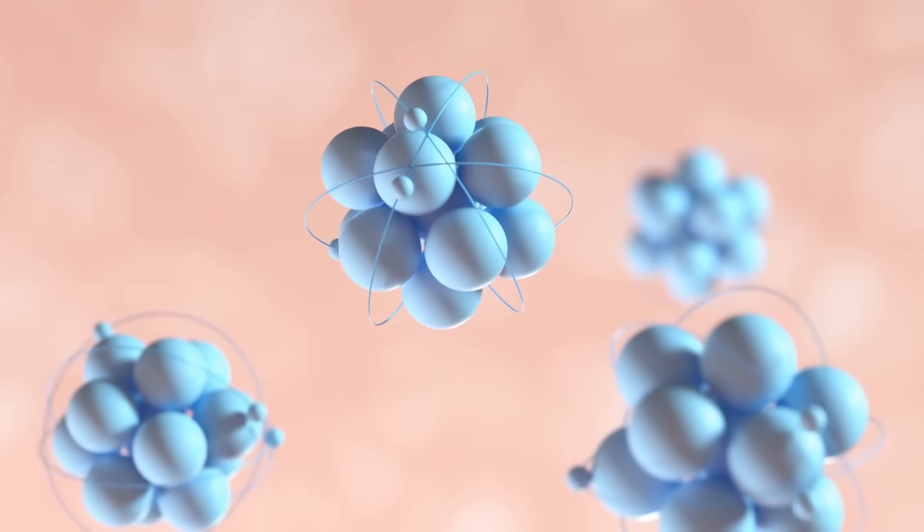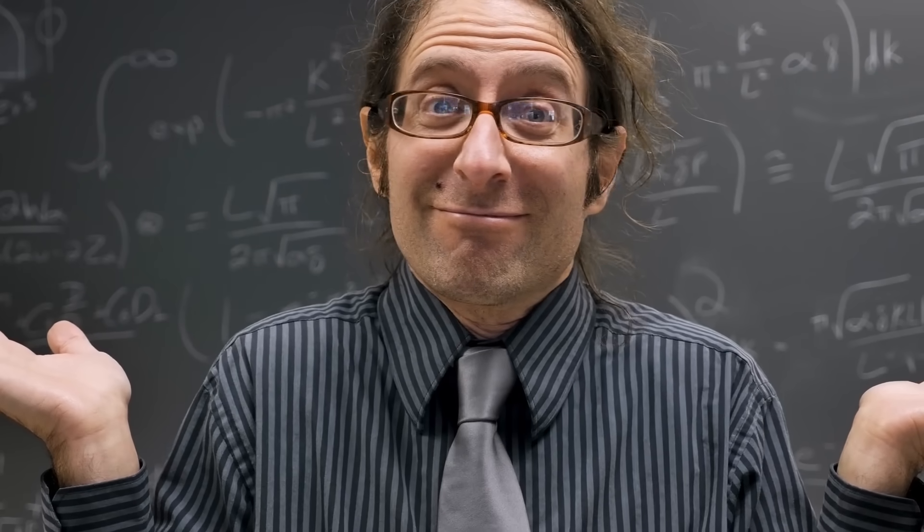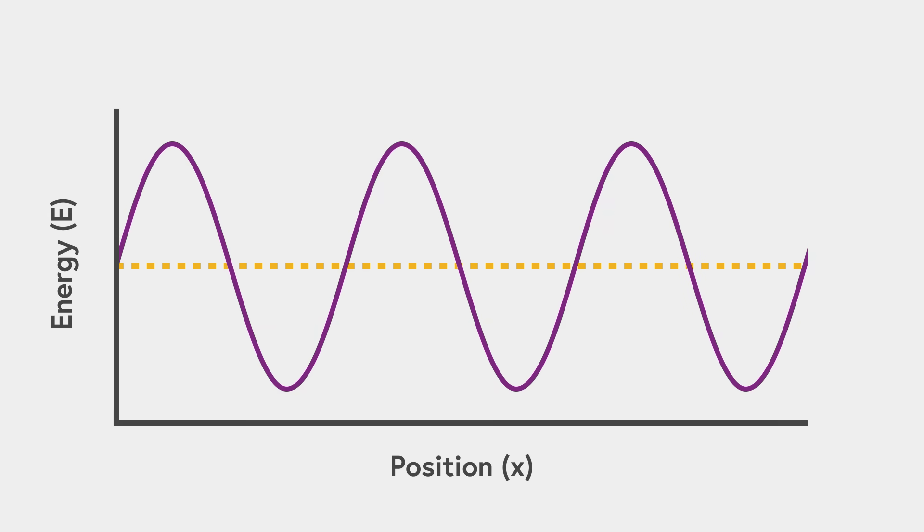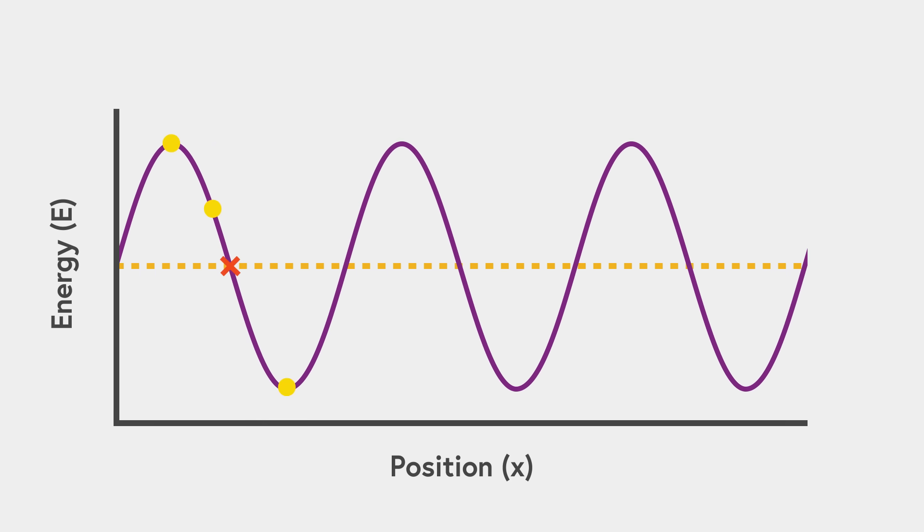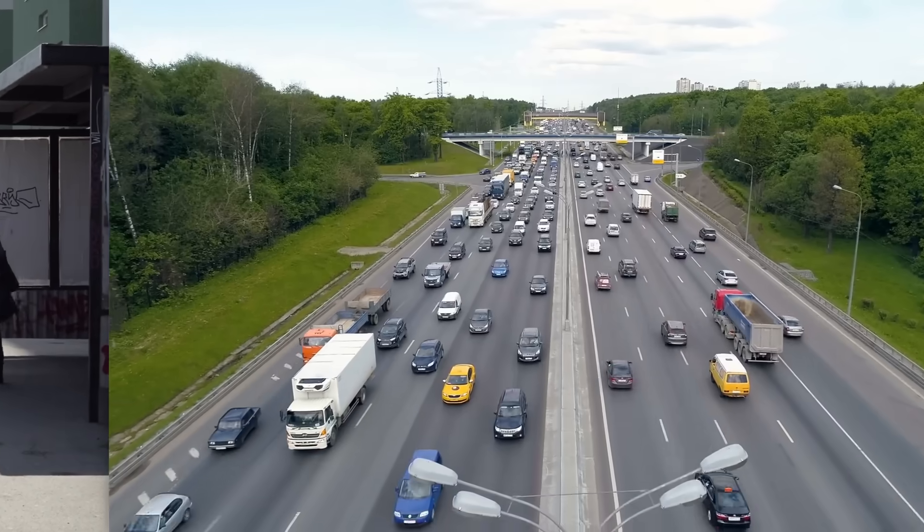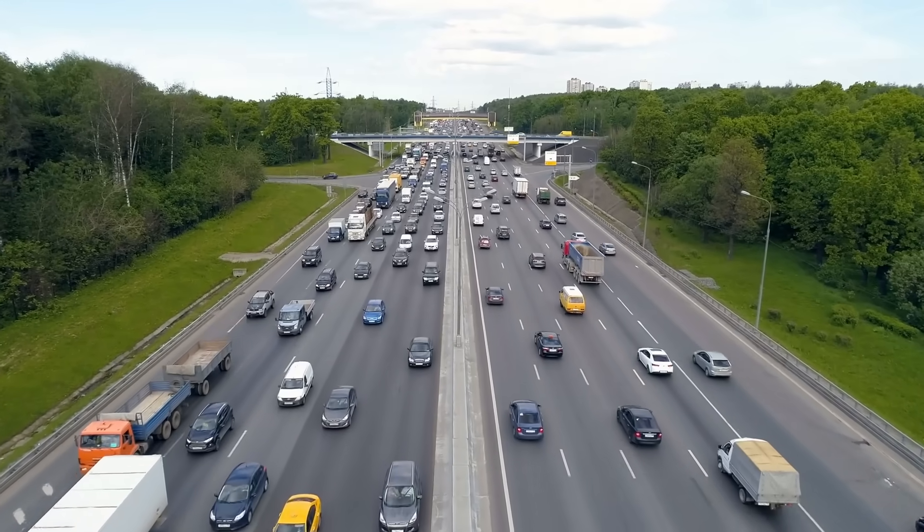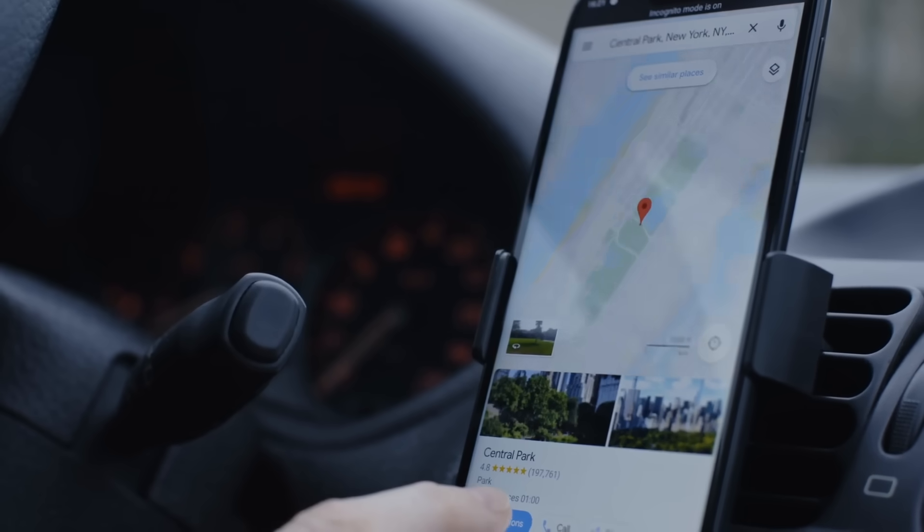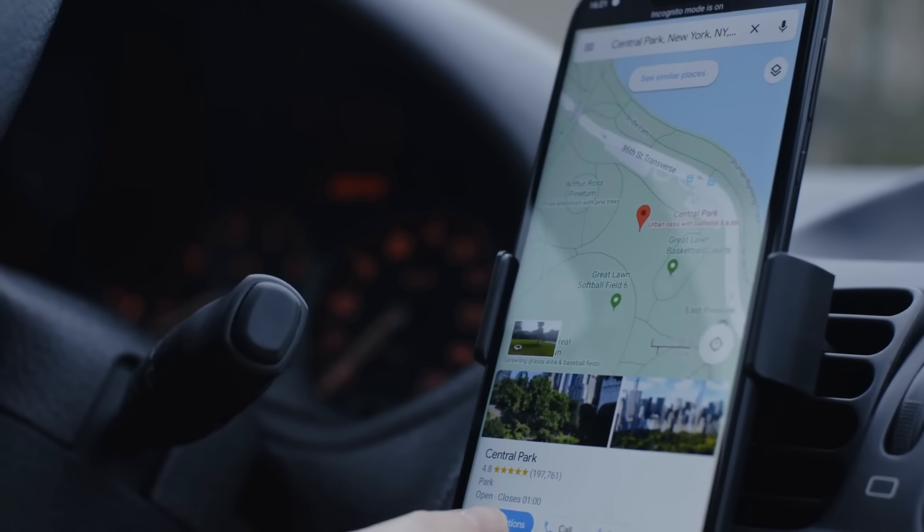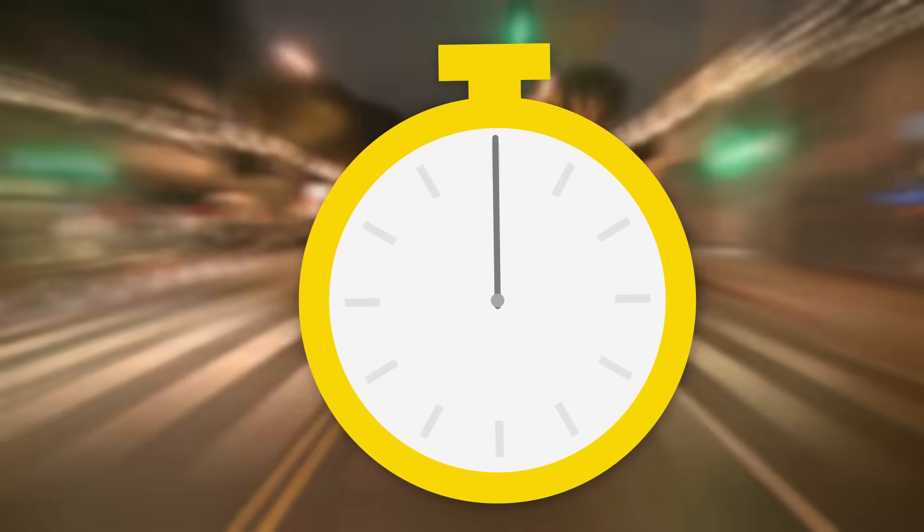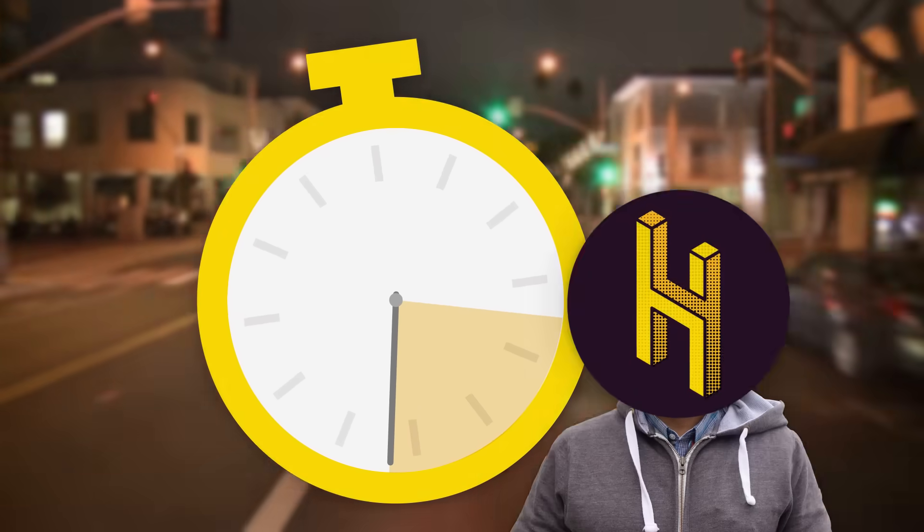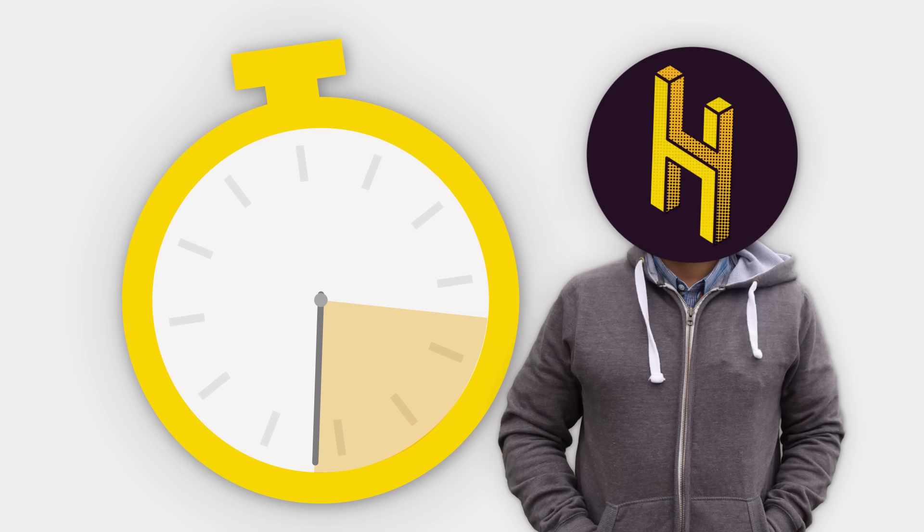See, at this tiniest scale, there's innate uncertainty as to where things are and how they're moving. You can't just look at a particle and say it's there. You have a wave, and its matching probability function tells you it's most likely there or there, but it could also be there, but probably not there. It's not that intuitive, but if you've ever used a public transit system or a highway, you've dabbled in the quantum physics mindset. Google Maps tells you your trip will take 25 minutes with classical physics level certainty. But you know that between traffic, missed trains, and your personal need for speed, you're probably looking anywhere from 17 to 31. That's how things go at the quantum level. It's all probability.